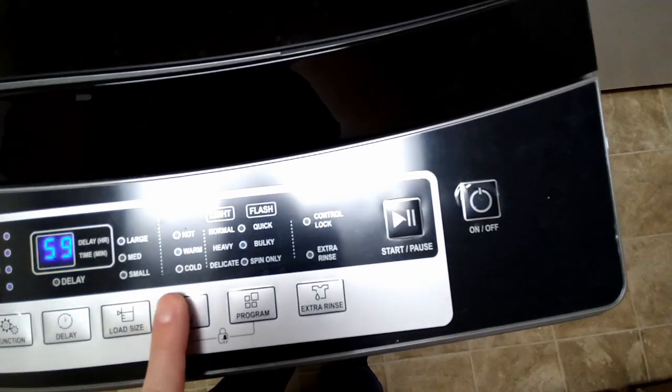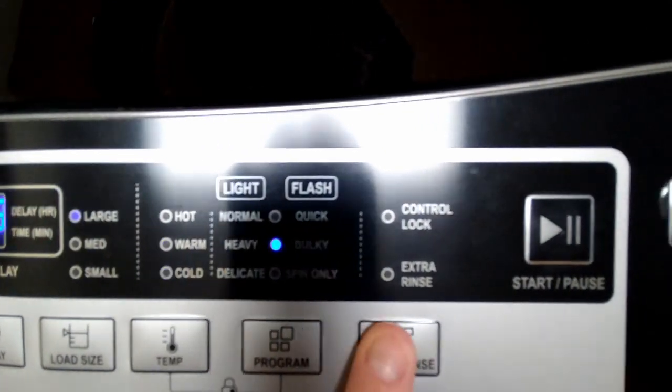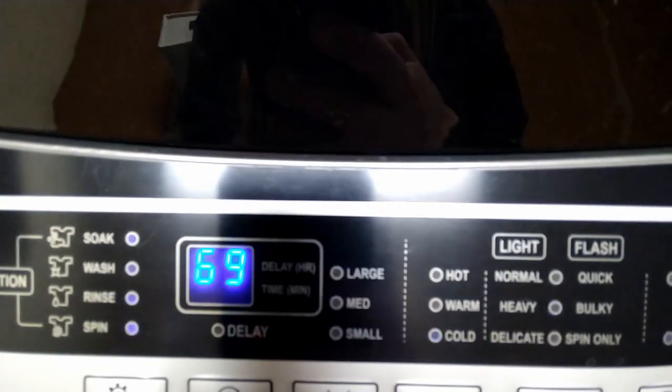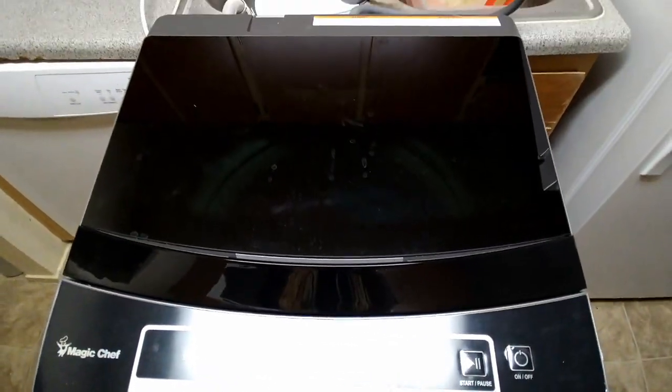Now, large wash, cold water, bulky seems fine, and I always do an extra rinse. It's 69 minutes and start. You're gonna hear the water come in.